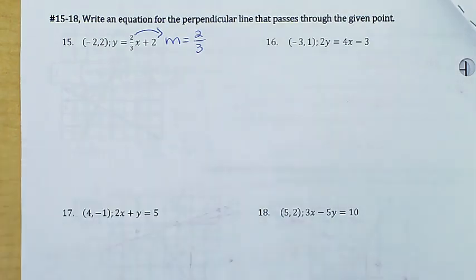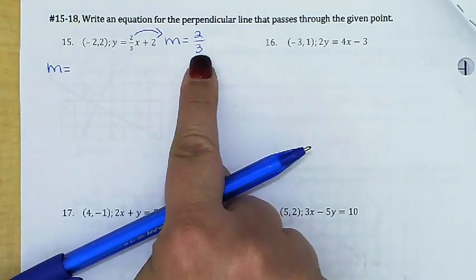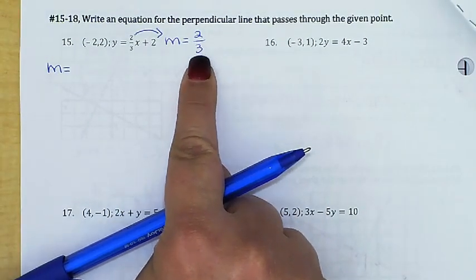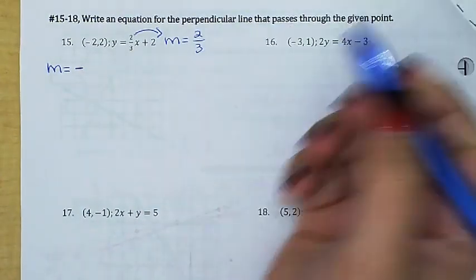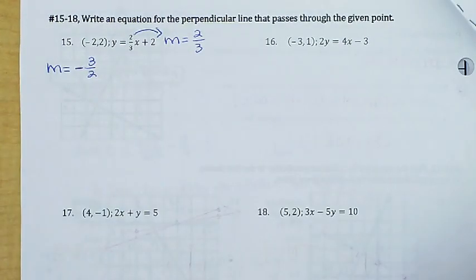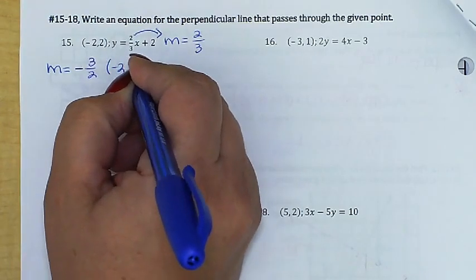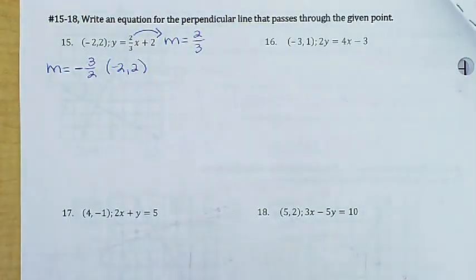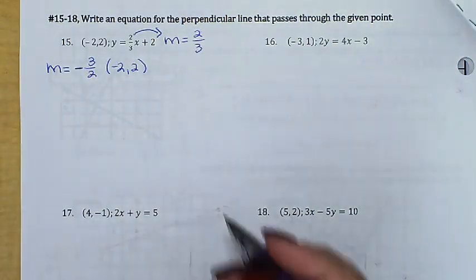But this time, instead of using the same slope, because that would guarantee a parallel line, we want to make sure that our slope is the opposite reciprocal of that. So I see that this is a positive, I'm going to make mine a negative. I see that this is a 2 over 3, I'm going to make mine a 3 over 2. And that'll guarantee perpendicularity. And then the other thing that I want to confirm is that it passes through -2, +2. And once you set that up, guys, just like before, the rest is history.